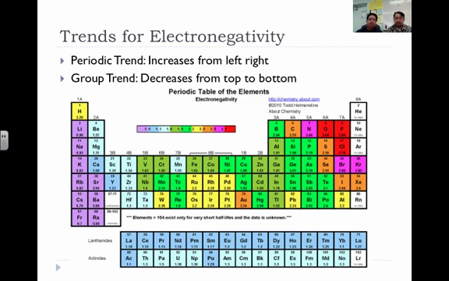After discussing electronegativity, you'll see that there's also a trend for that across the periodic table, and it tends to increase in electronegativity as you go left to right, and also increases as you go from bottom to the top, okay? Or as it says here, decreases from top to bottom. That's about it.